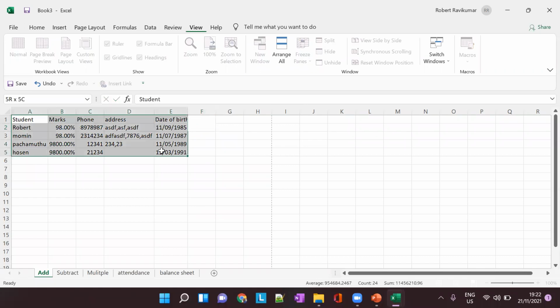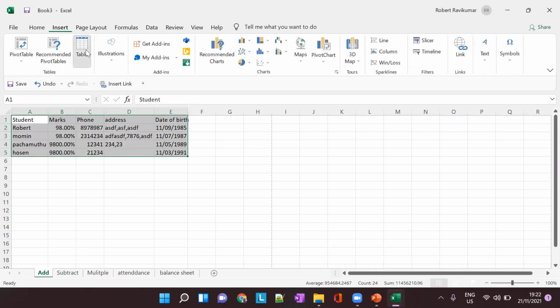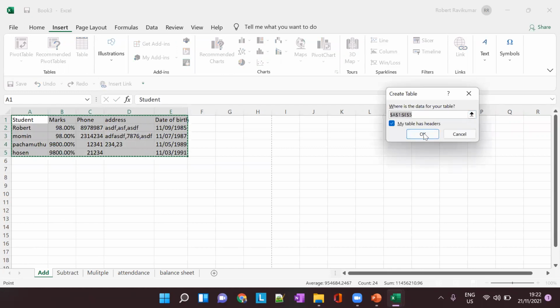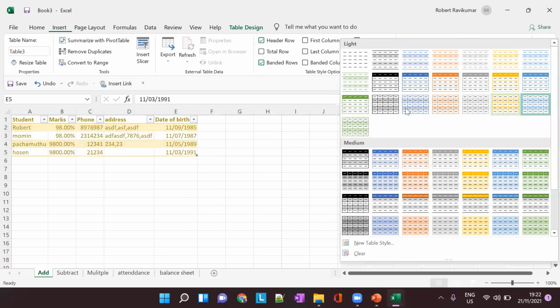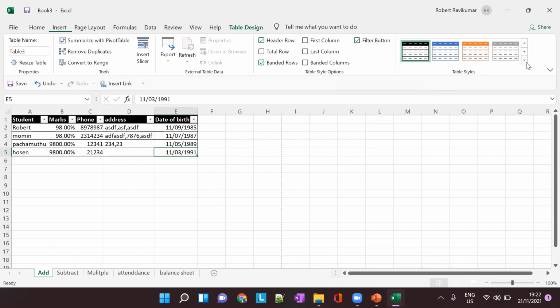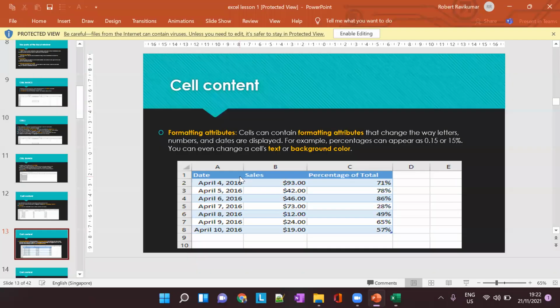If you want, you can change the colors of the text also. You can choose different colors like this, so this is how you change colors for your text.